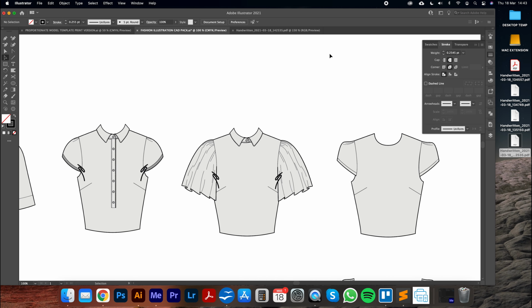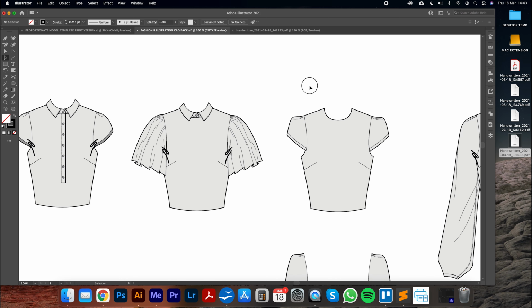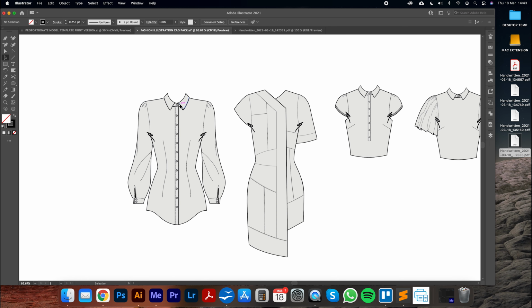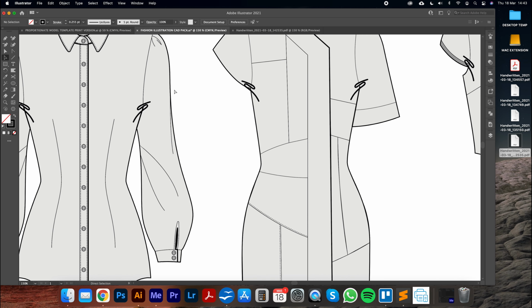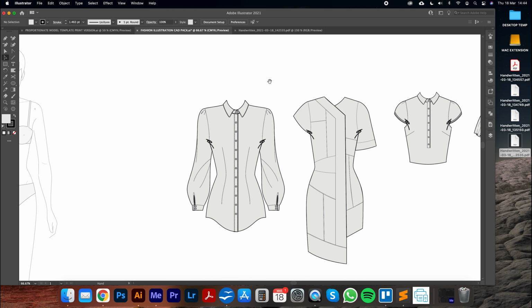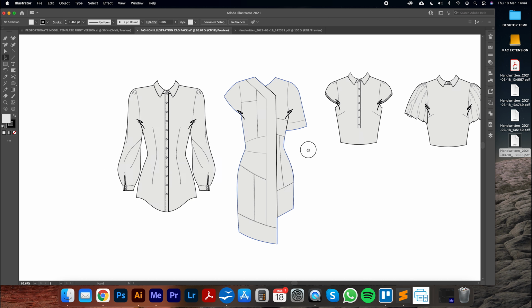Okay, really easy. So that's a whole concept. If you can't find or create this yourself because you need a template to work from, you could always draw it by hand, on a piece of paper or on your proportionate model template, this collar. You could basically trace it off and then apply it to all of your various different blocks. Same with the sleeve.